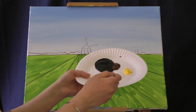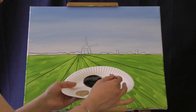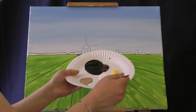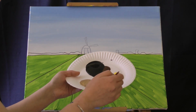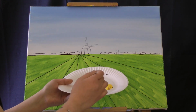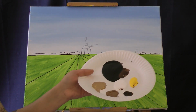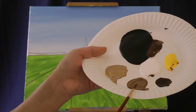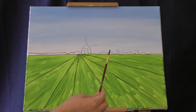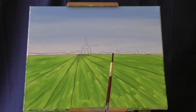So I have my lightest brown here. Now we'll make our medium brown. Same colors, a little less white. Then our darkest brown, I'm just going to take some brown and a little bit of black. So we have our light brown, medium brown, dark brown. And for this part, because the windmill is so small, I'm really going to have to get in there with my smaller brush. I'm using that small round brush, the number 2 brush.